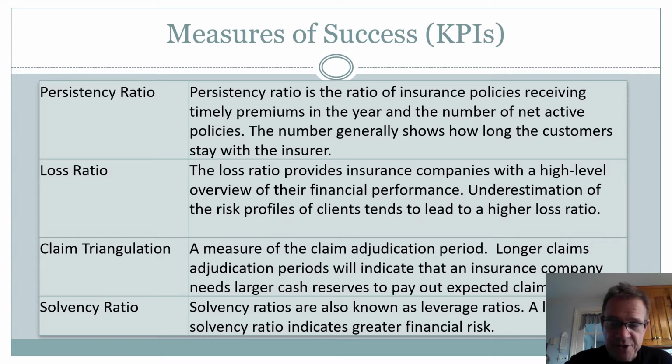This is how many of your policies are getting timely premium payments. So this basically tells you how long your customers have been staying with you. How long your customers stay with you is a very important element in terms of predicting how much they're going to need, because more data is better in this situation.